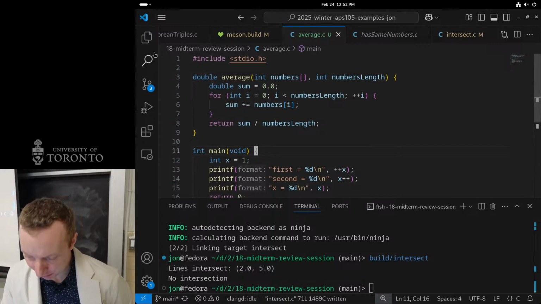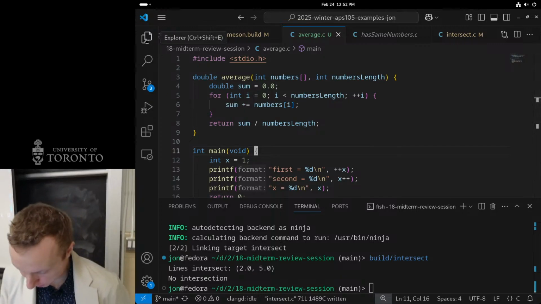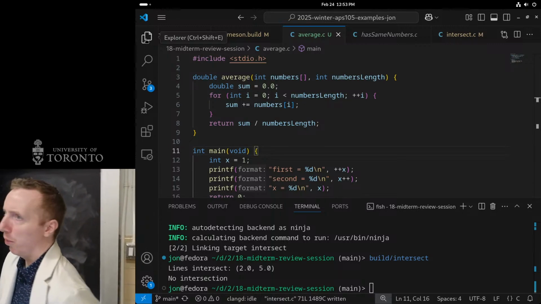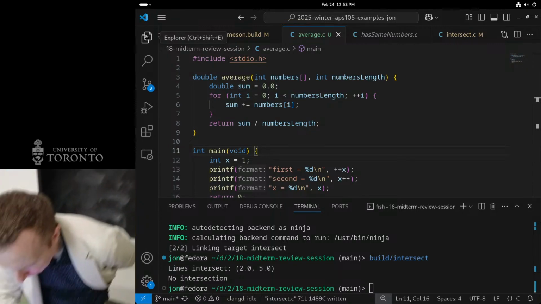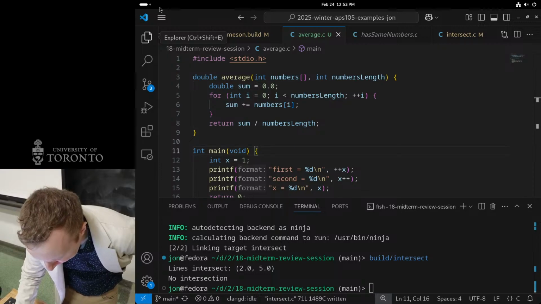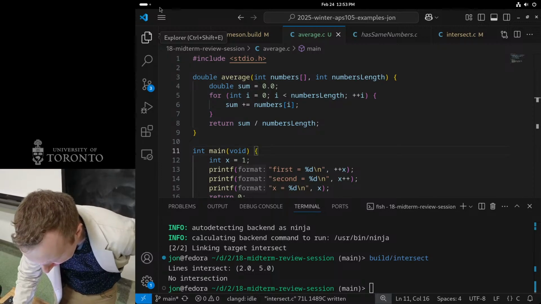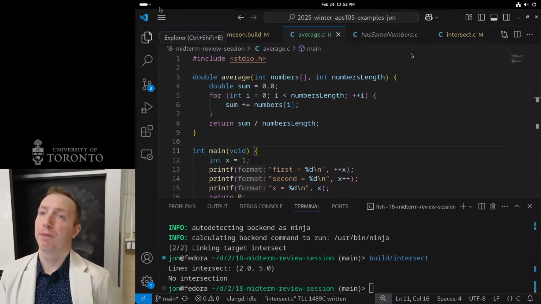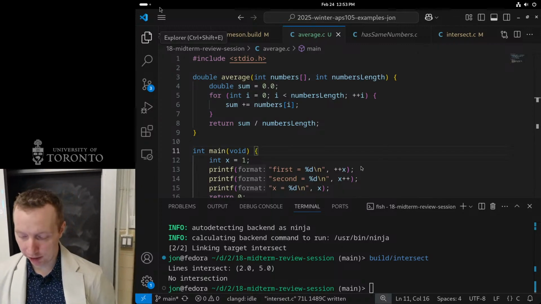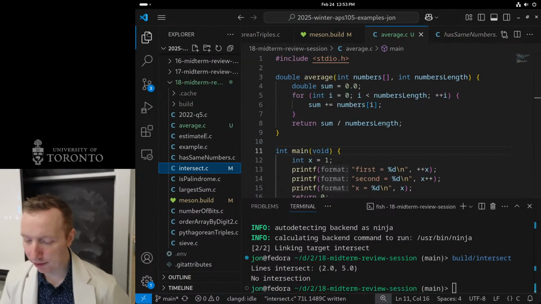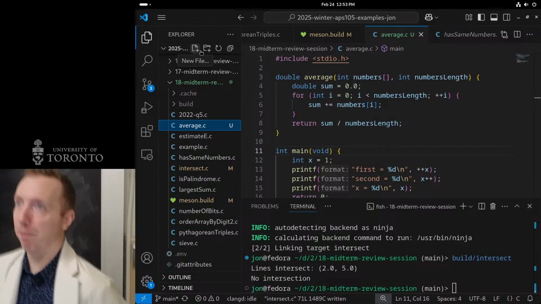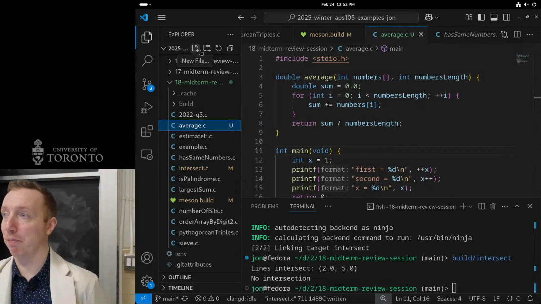So the question states, I can't show it to you because I don't have it loaded. Well, the question is basically: without using anything aside from a loop, and without using sizeof or anything like that, figure out how many bits are in an int. And this has to do with low-level details of how an integer is represented in memory.